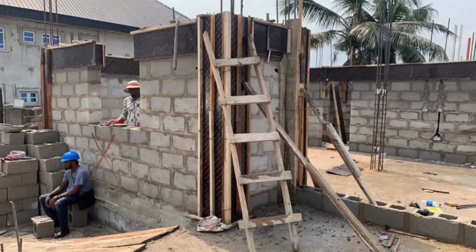Then, of course, there will be some electrical work done to achieve the lighting on the ground floor. Then the plumbing work also should be provided for. Then with the cement we'll need to cast the decking, it will be about 200 bags of cement. We'll need about 60 tons of chippings to achieve the decking, and also 5 trips of sand.